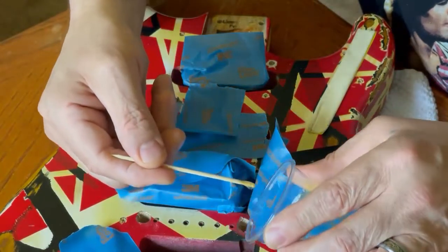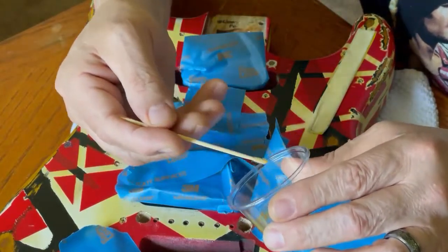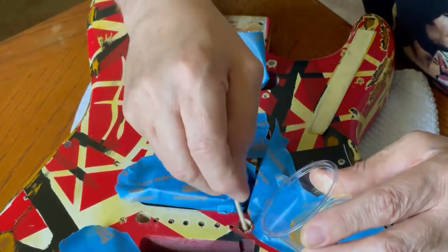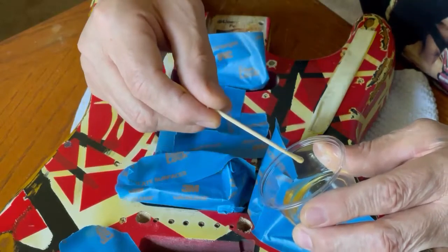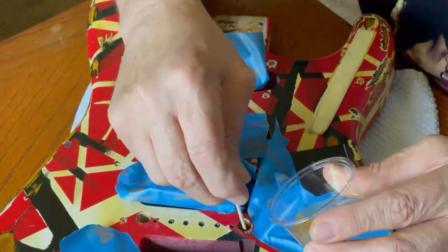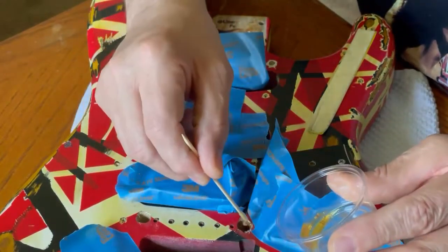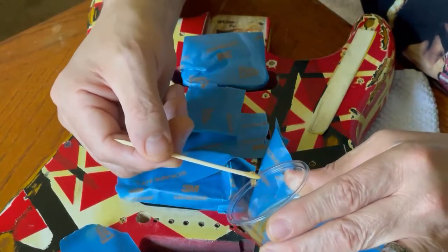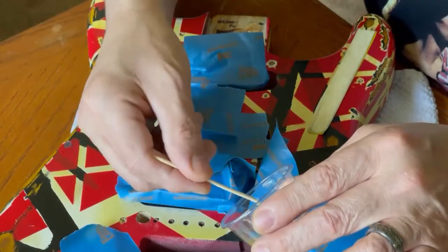So this is what I'm gonna do. I'm gonna just take the Z-Poxy with the pick and put it down in. And kind of rub it around. Oops. That'll just be an everyday mistake that maybe Eddie did or something. And I just kind of spread it around in that hole there. Kind of drip it down in. Being careful that you don't drip it on the body of the guitar.